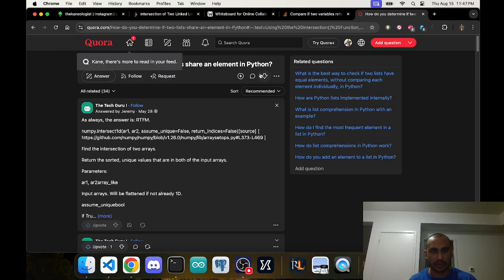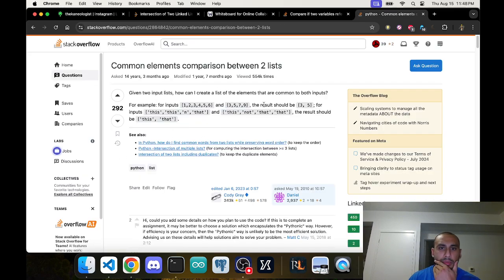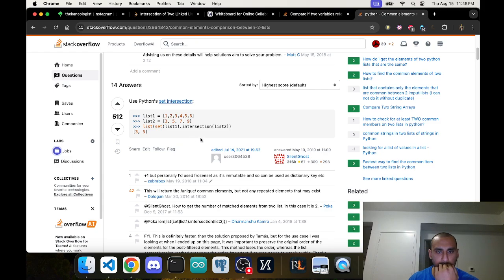So we have this. Common elements comparison between two lists. Okay, list 1, list 2, list set. Intersection, list 2. Oh, this is perfect. This kind of returns the answer.